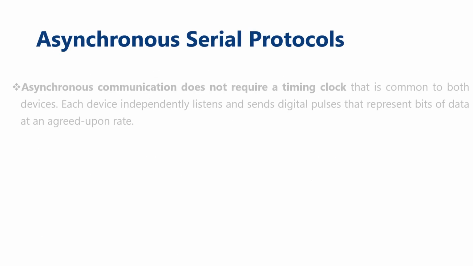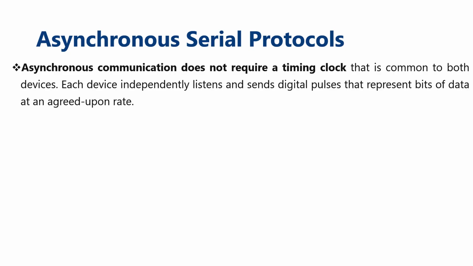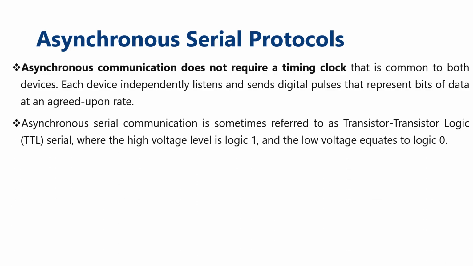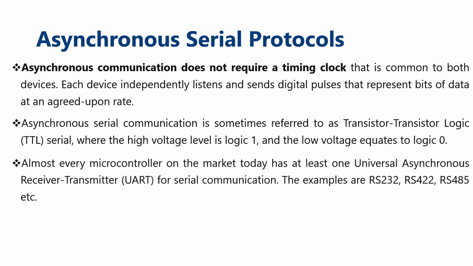Asynchronous serial protocols. Asynchronous communication does not require a timing clock that is common to both devices. Each device independently listens and sends digital pulses that represent bits of data at an agreed upon rate. Asynchronous serial communication is sometimes referred to as transistor-transistor logic, TTL serial, where the high voltage level is logic 1 and the low voltage equates to logic 0.